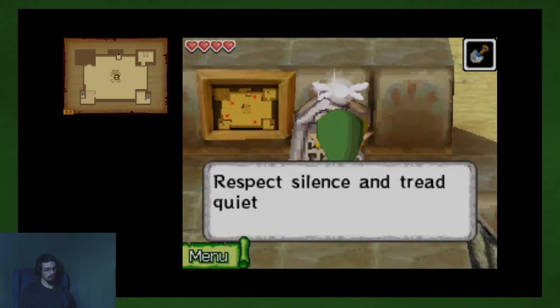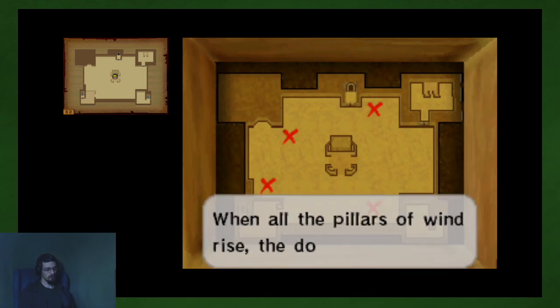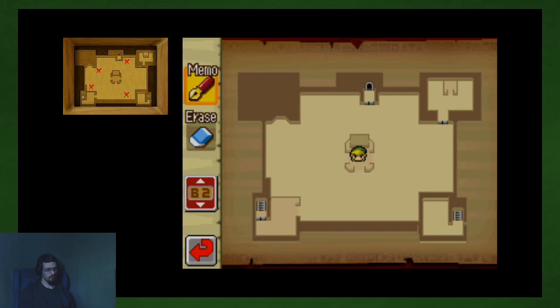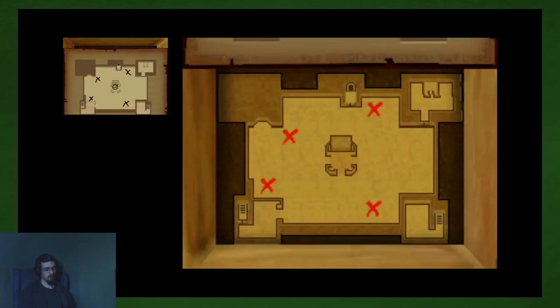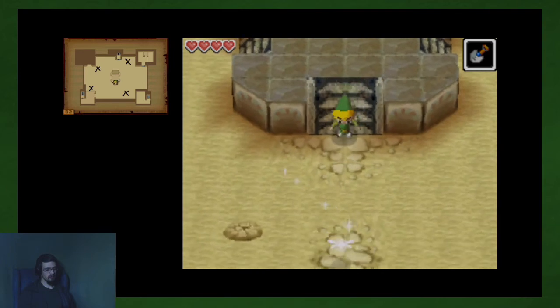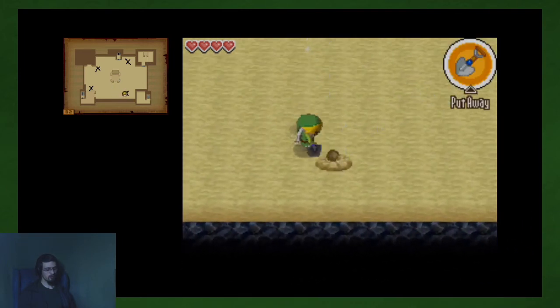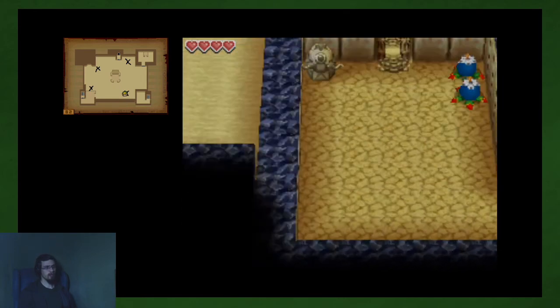Respect silence and tread quietly, or else you arouse the slumberer. When all pillars of wind rise, the door will open. Alright. There. There. There. And there. Got it.